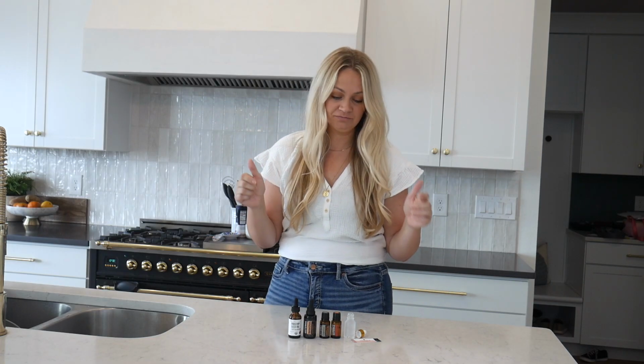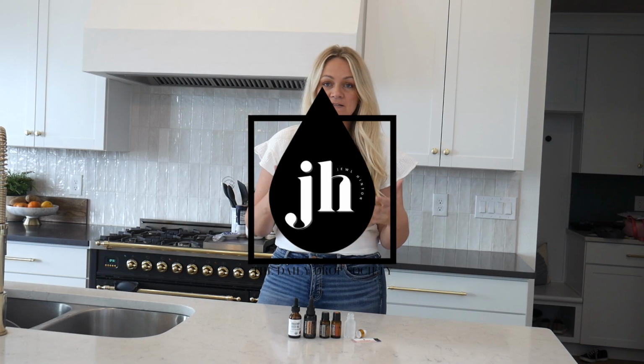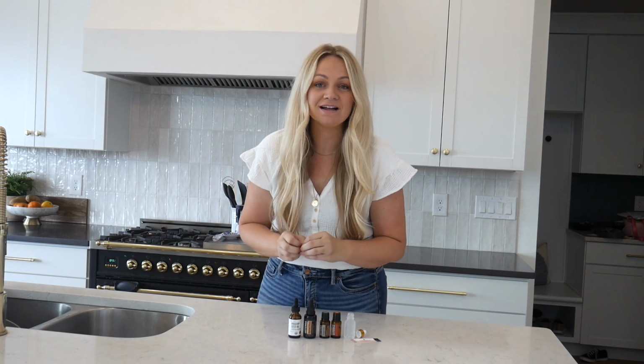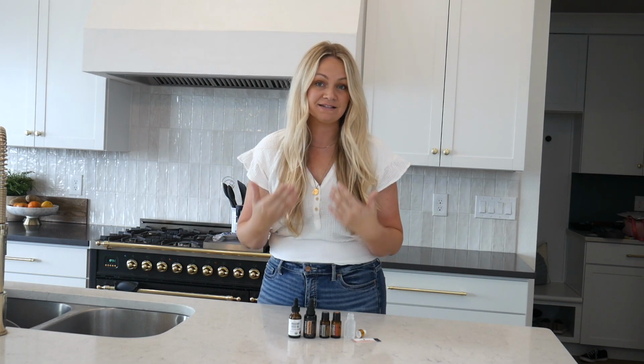If you're ready to take your skincare routine to the next level, this recipe is going to be for you. Now I call this recipe the skin glow up recipe because that's exactly what it does. It gives your skin this beautiful glowing look to it after you've started using this consistently.